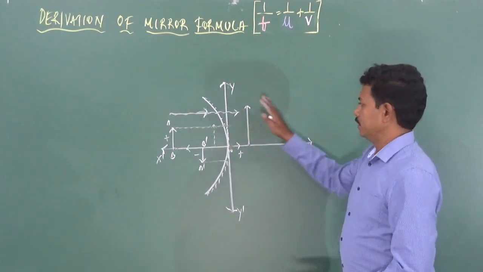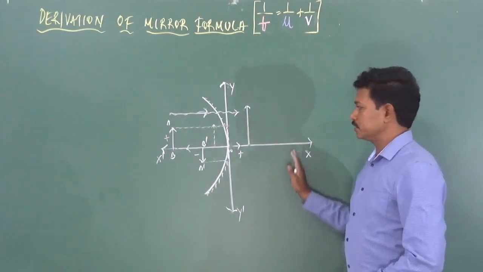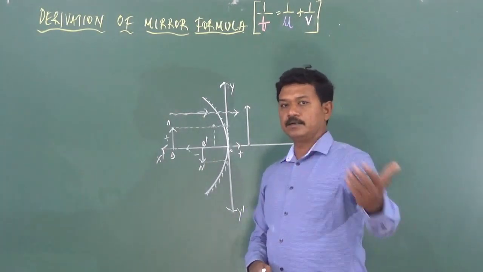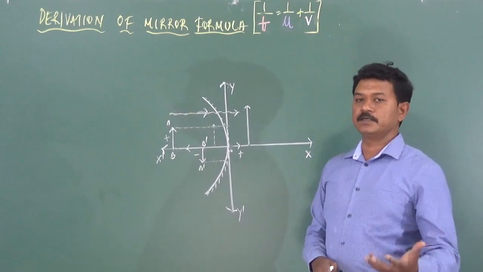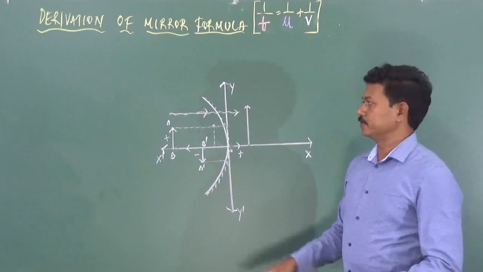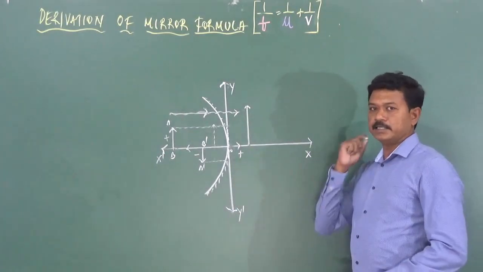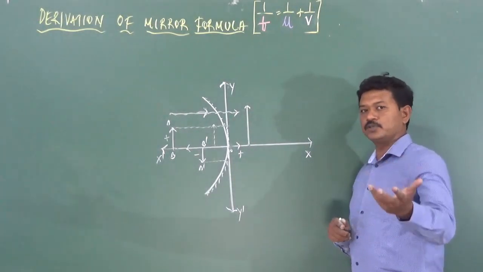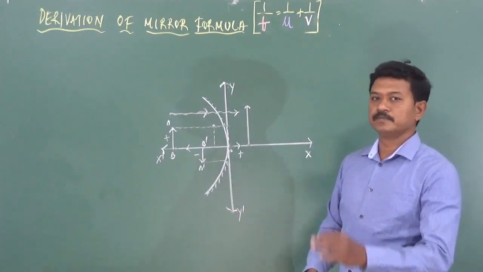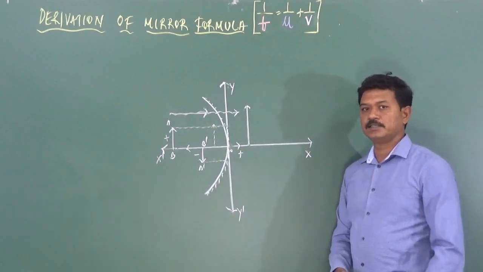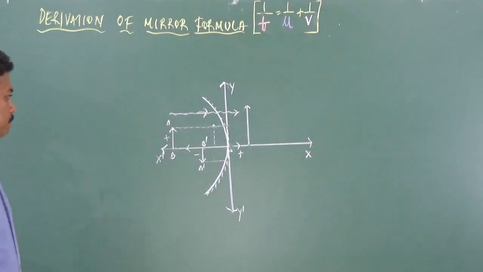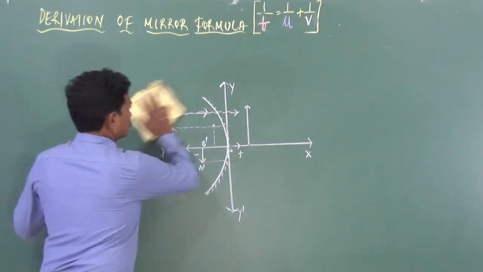So we take the rectangular coordinate system or the Cartesian system to give a sign convention for the distance of the object from the mirror, distance of the image from the mirror, the height of the object and the height of the image. So this is nothing but the Cartesian sign convention. So what I had discussed is also true. Here it is also true. We just reach the same concept through different channels. This is the thing. I hope you got the answer. It was a nice question. Very good. Now, let us go to the next concept.